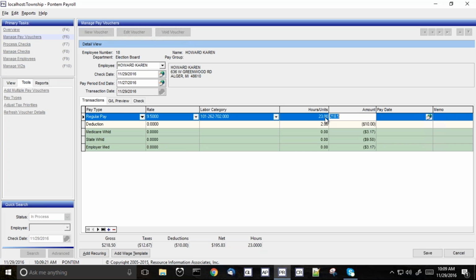And when I enter in those 23 hours, it calculates the correct pay for her based on the pay rate over here, and it calculates the Medicare, the state, and the employer's Medicare for this particular paycheck.